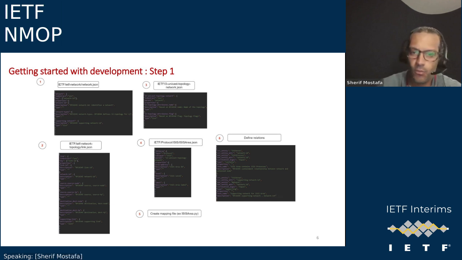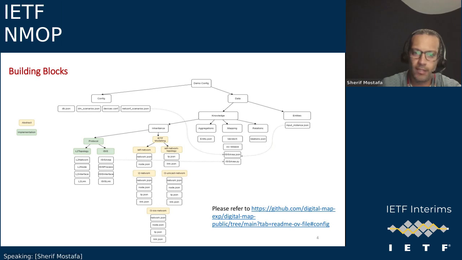So at this point, we have all the entities, the models that we need. Number 5 is actually how to create the instance data. All of this, 1, 2, 3, 4 plus others, are input for this model, for example, and from the other part, the configuration. So remember this. If I go back, this dash line in the middle, this is the ISIS area, for example, in this one.